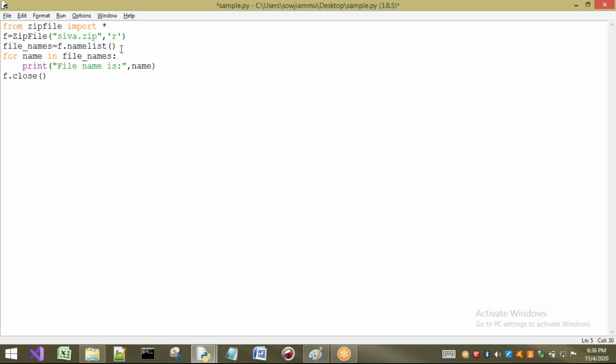If you want to see the data of that particular file, again we are going to use the concept of file handling. After this statement I will write f1 equal to open of that file name, comma r for read operation. After that I am going to read the data. But for this example I am going to show only the names.